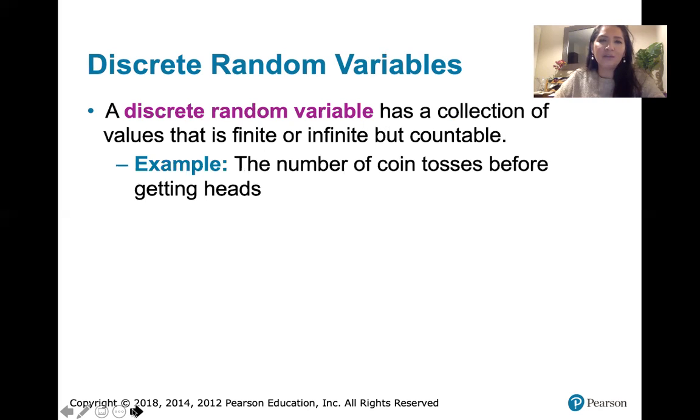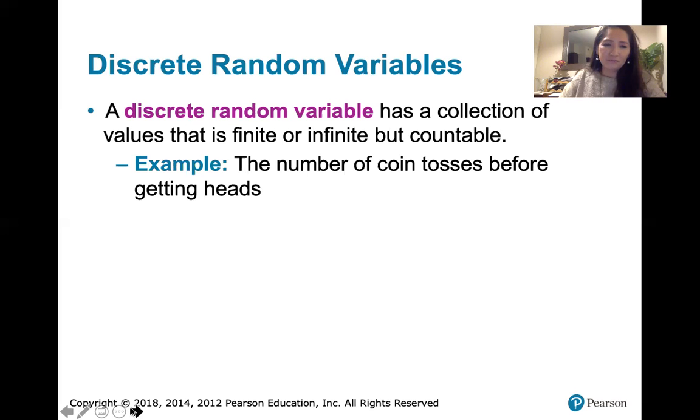So for example, the number of coin tosses that you would have to do before getting heads, that might be finite. You might do it a few times and then eventually, after 2 or 3 times, you get heads, or 5 times you get heads. Or it might even be infinite but countable. So maybe you've got a weighted coin that will never land on heads, it always lands on tails. You would just keep counting 1, 2, 3, 4, but you count all the way to infinity. That is like a countable infinity, and a variable that could take on values like that is called a discrete random variable.